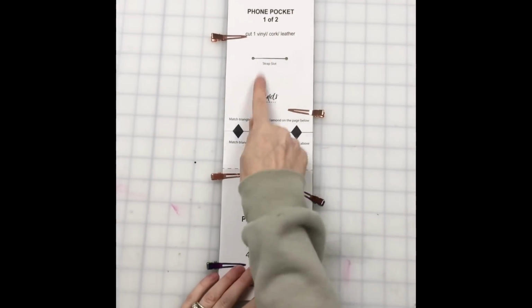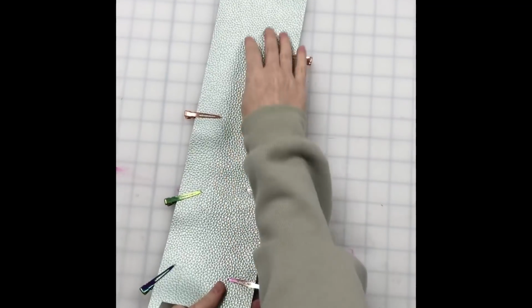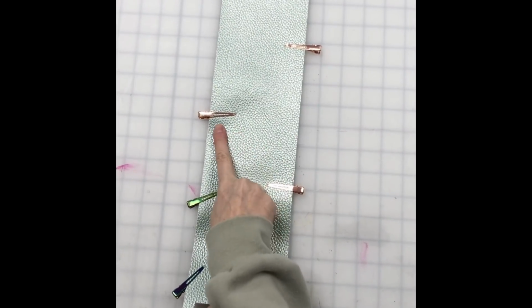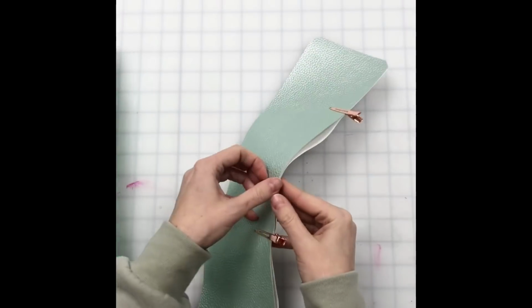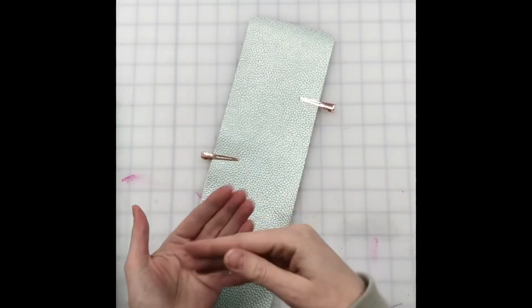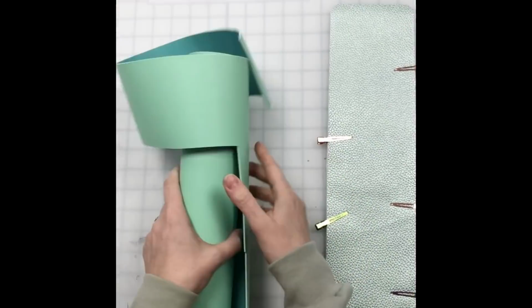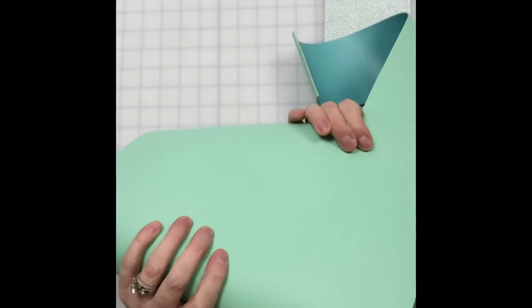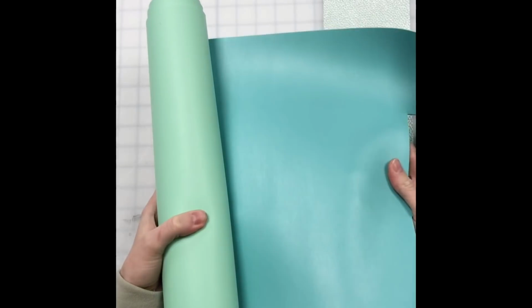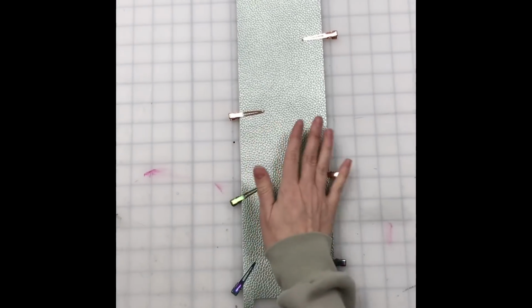So we've included the bonus phone pocket that just slips right onto the shoulder strap. I already cut out the same topper vinyl so that it would match, but you're going to see the backside. It's a single layer. So the other option I want to show you is that Mojo Sews sells this double-sided vinyl. It's much thicker, but it's pretty on both sides. This would make a wonderful phone pocket. But like I said, because I want it to match, I'm using this one for today.